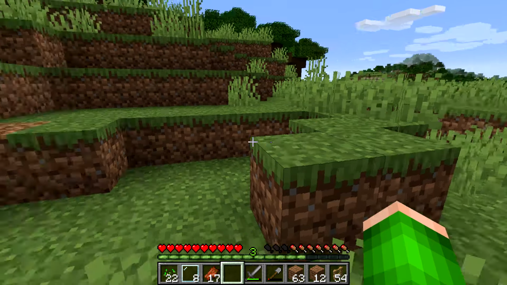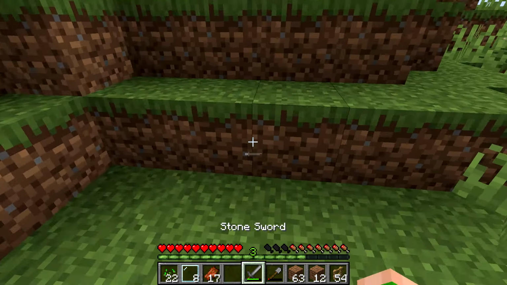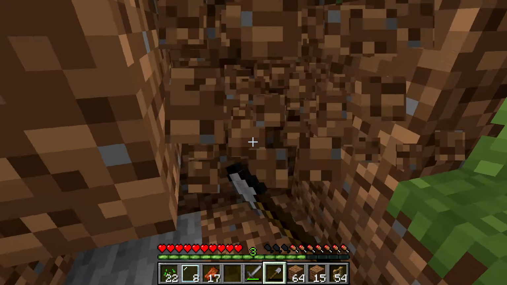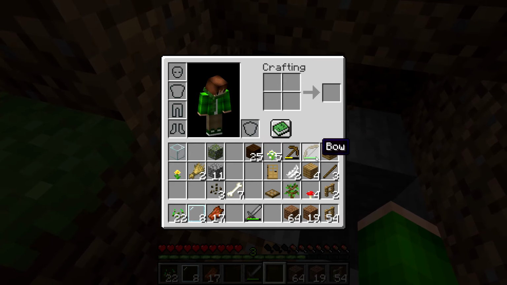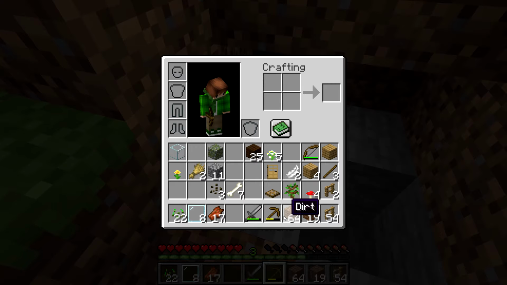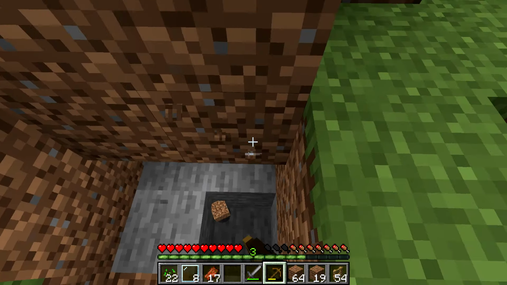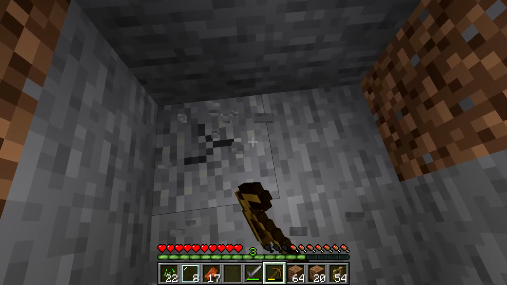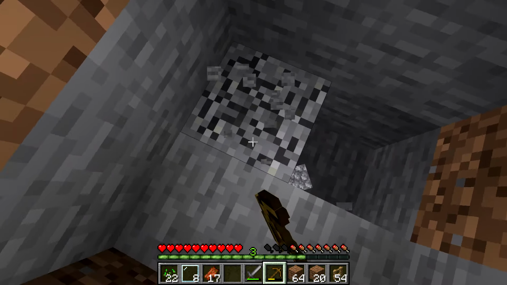So, let's see, we'll start it right here. So we'll just start digging. And I'm already gonna need a new shovel. And a pickaxe as well. Okay, so. We'll just dig this out real quick. Come on. There you go. Why does it always do that? Okay, okay. So that's a good start for now.